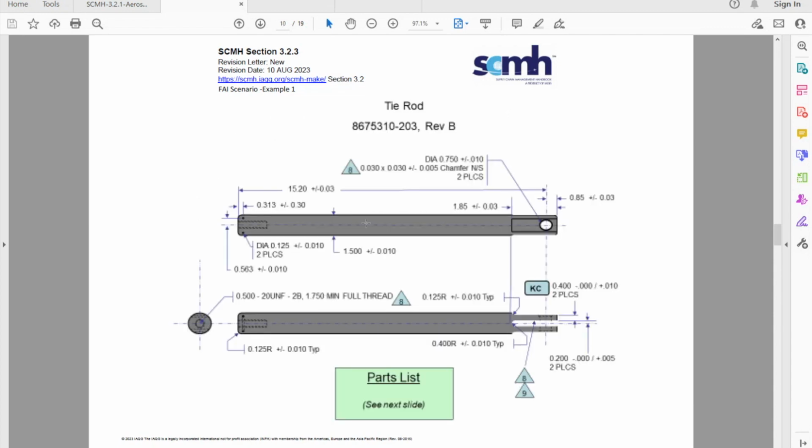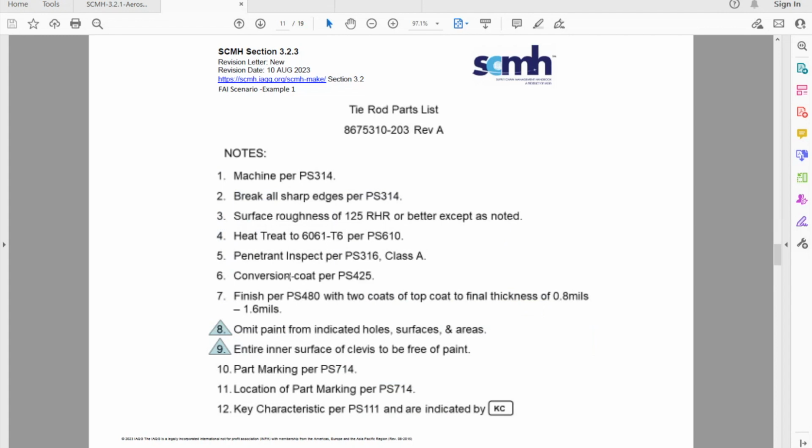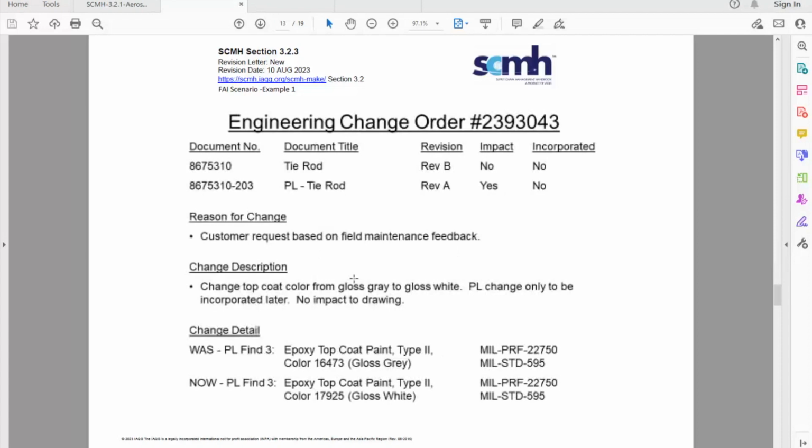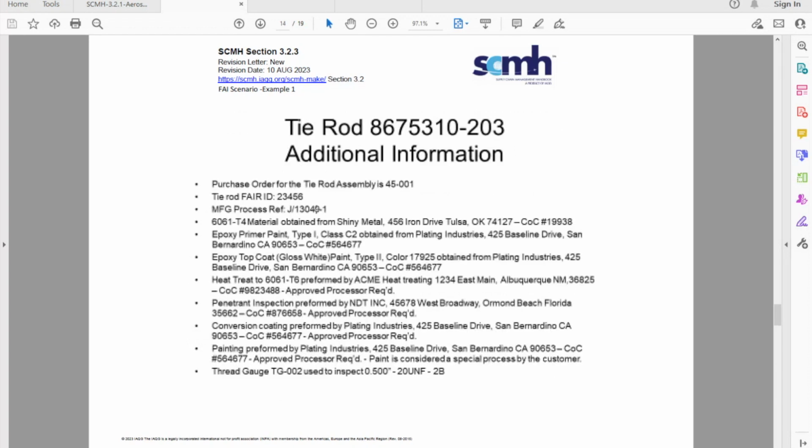Then we moved on to the engineering for the tie rod, which would be the drawing, the parts list, and a continuation of the parts list. Here's the engineering change notice that would also be incorporated into that part. And here's all the additional information that you would have if you were actually completing the part.